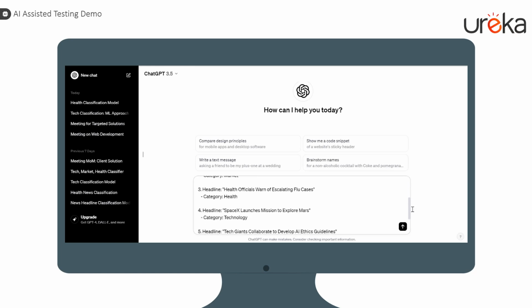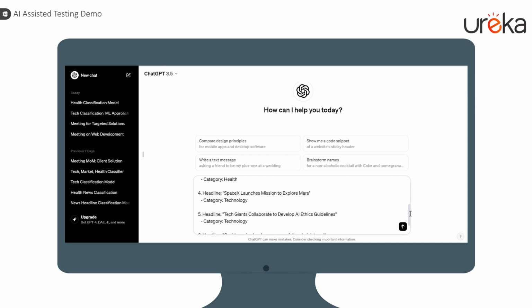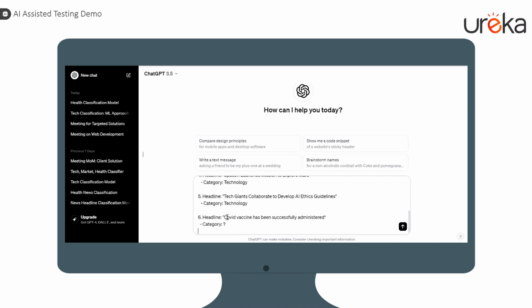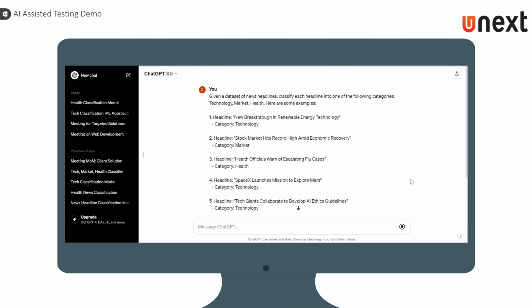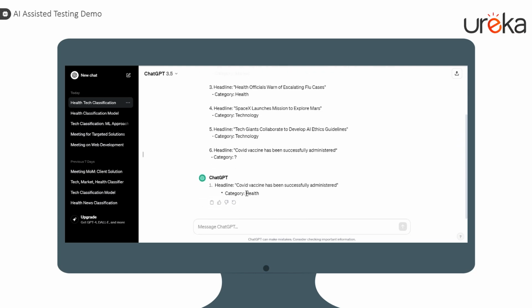Now similarly, I also give few more examples as shown. Finally, the headline which needs to be classified is given here. COVID vaccine has been successfully administered. Let's now execute the prompt, and ChatGPT successfully classifies this headline as health.